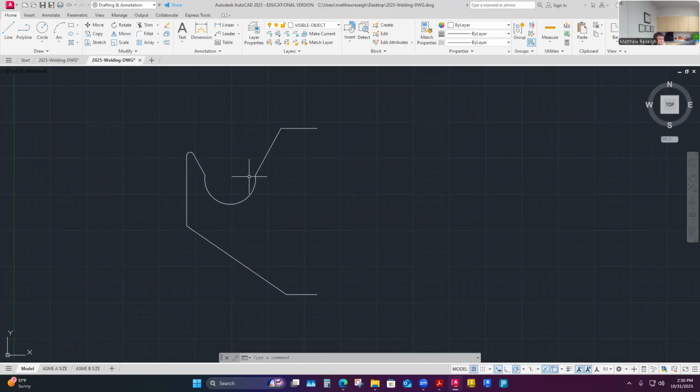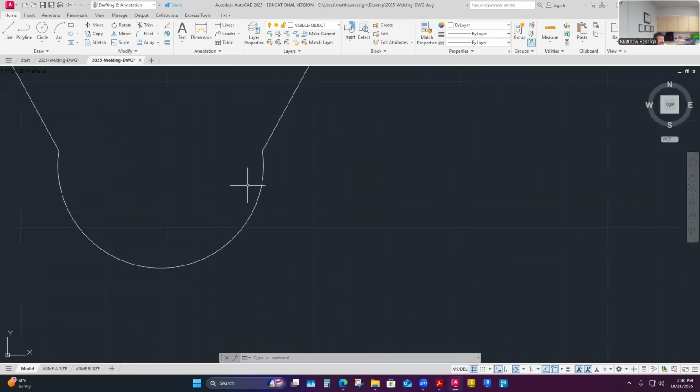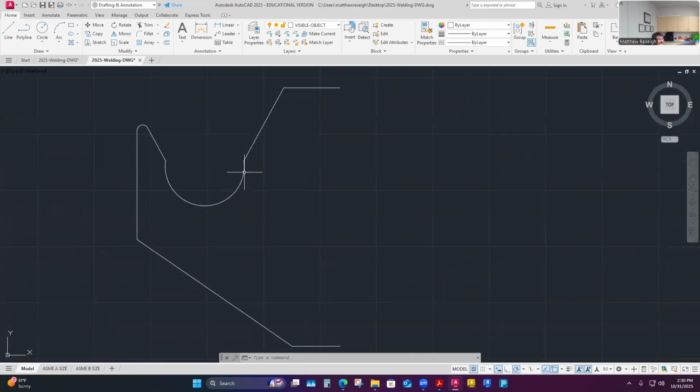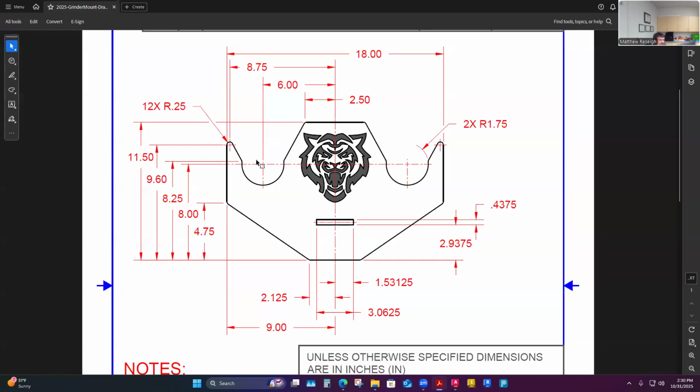So that's all cool. One thing we didn't do in class that I can do here, if you're redrawing this, but I think I can do this after. I'm going to try both ways. When we did this in class, I think I forgot to add the other radius. I have this as a 1/4 inch radius here. But what that sheet calls out is that there are 12 radii around this part. So this is one. Every corner has been broken.